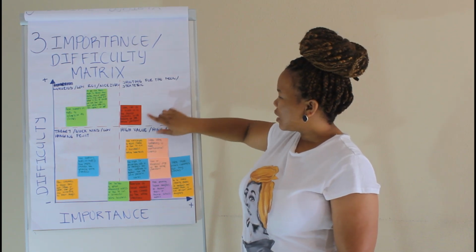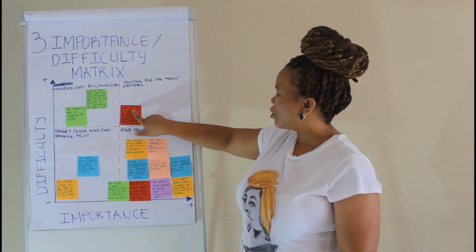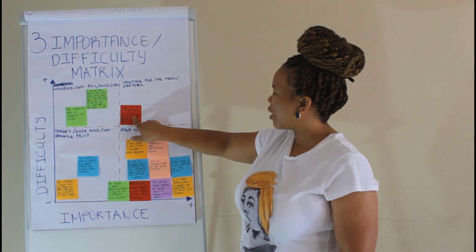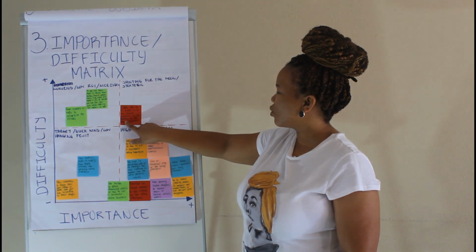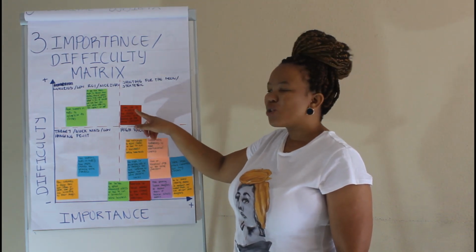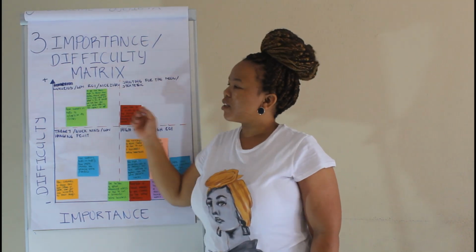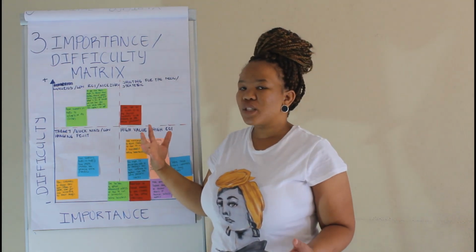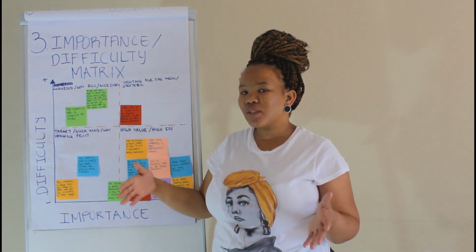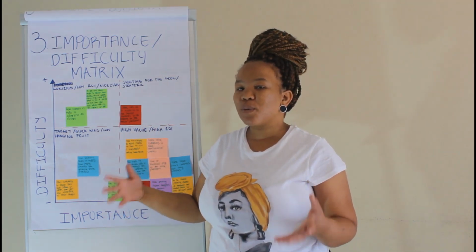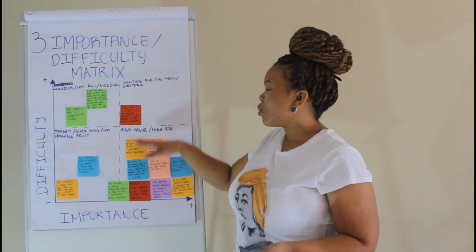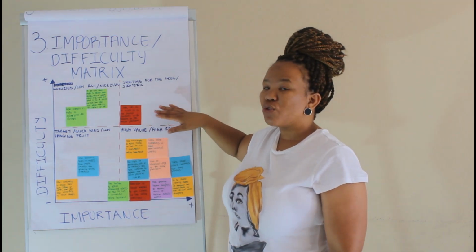Then on this quadrant he says, clients do a walk-in at our physical facilities to do training on the platform. So physical facility means he needs to have a building. That is difficult, especially for someone who's just starting their own business because they don't have enough funds to actually build a physical facility for people to come and do training. But it is also very important for people to actually do training.